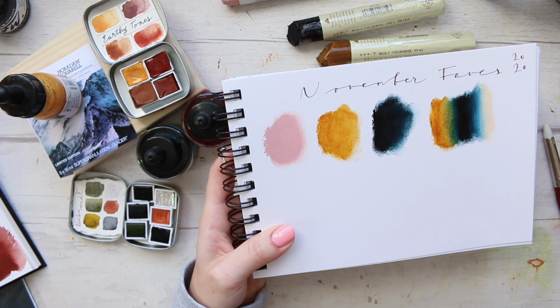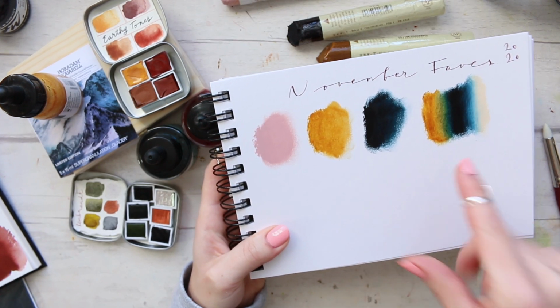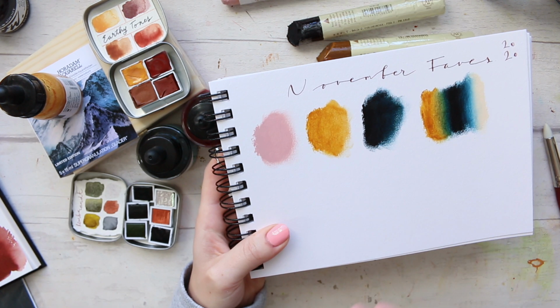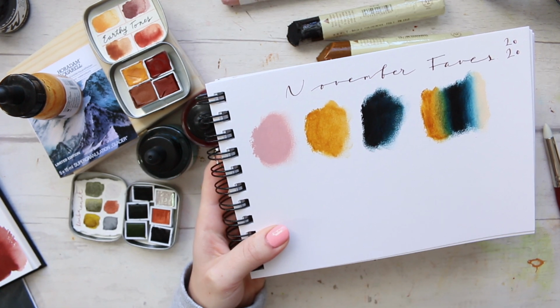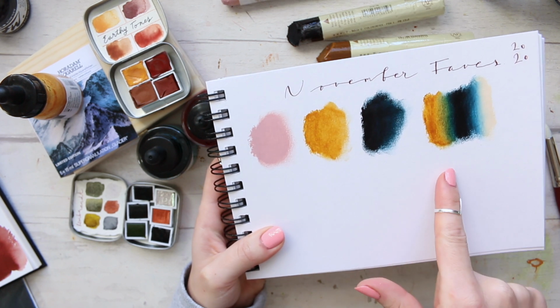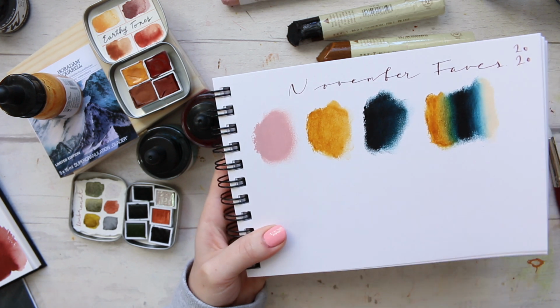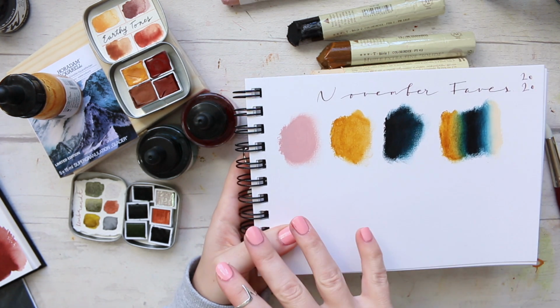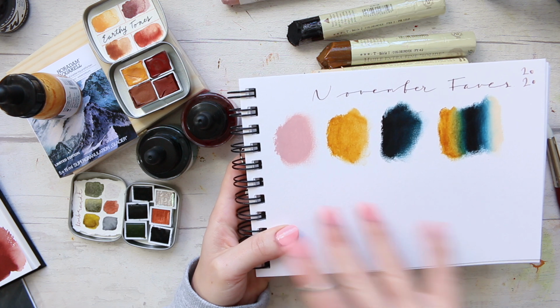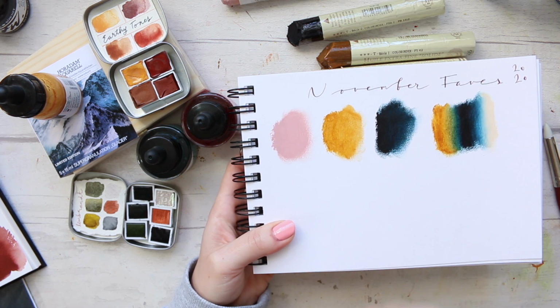Shiva's. At the start, I'll be quite honest, I wasn't too impressed with the Senneliers. That was the first impression kind of thing. But once I started using them, especially after I saw how they dry and the satin finish that they dry to, I really fell in love with them. And I don't have a favorite one over the other now. I love both the Shivas and Senneliers for different purposes.